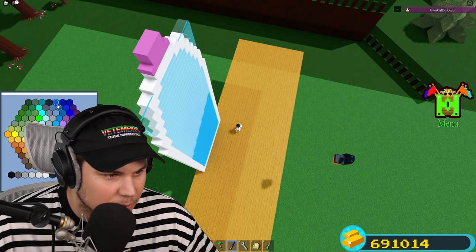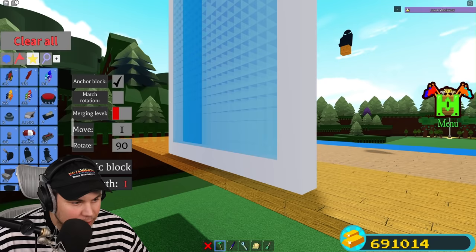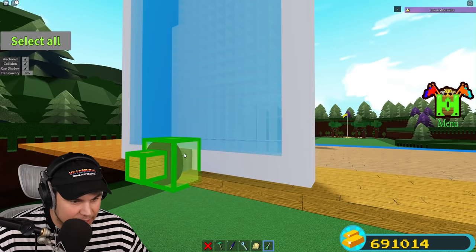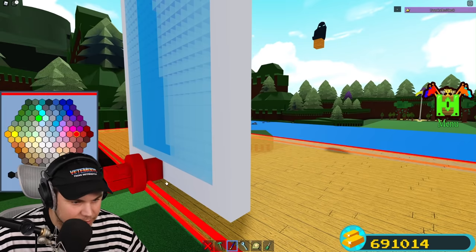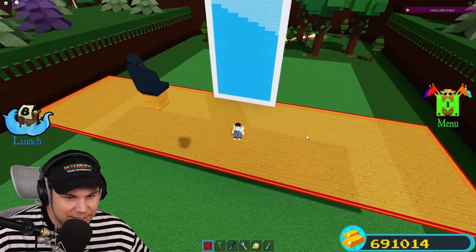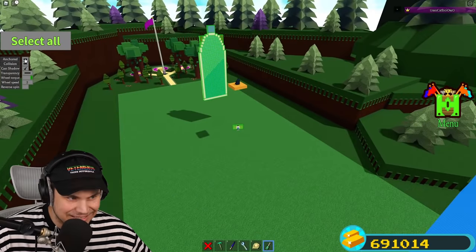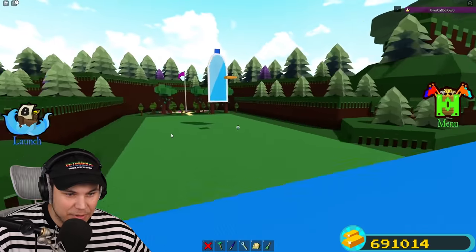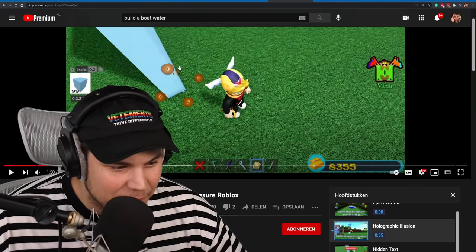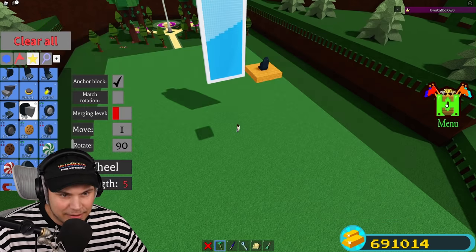So now all I need to do is set up the bottle going side to side. This is actually so sick. But actually, I need a bottle cap - oh no, the water's gonna spill! What's the color of a bottle cap? That looks like the weirdest bottle cap I've ever seen, but that'll do. So I think all I need now is a wheel attached to a block that is anchored. Let me paint this red to make sure it's always anchored. Wheel torque needs to be green, and wheel speed like two. Let me save this before I make any permanent changes. Make sure those things are anchored. All right, let me actually invite the original creator - my man Lava Flows. Let me load it in and see if I can get his seal of approval.